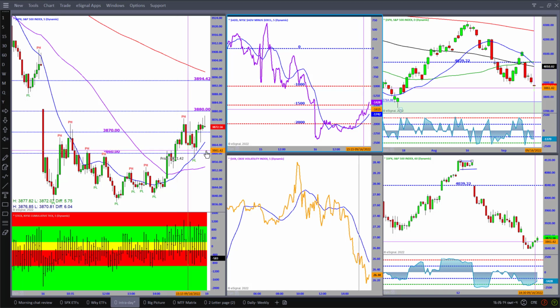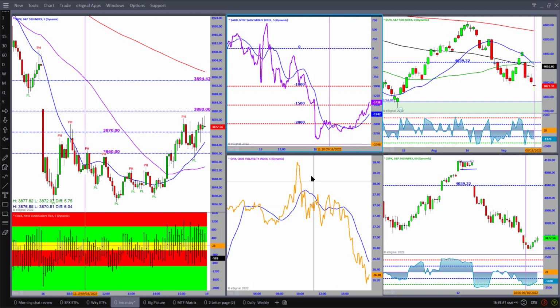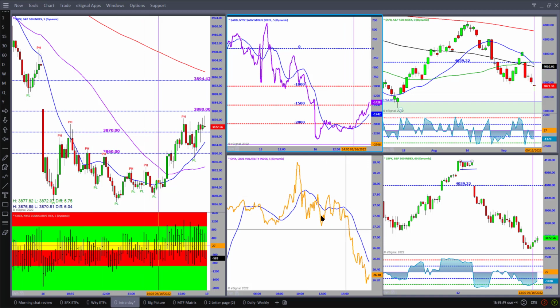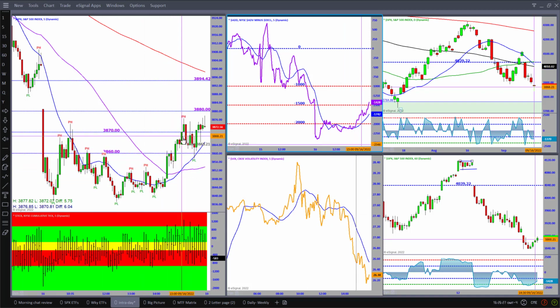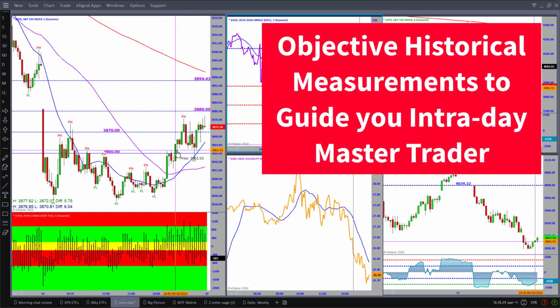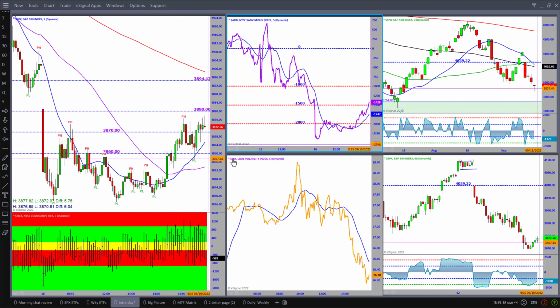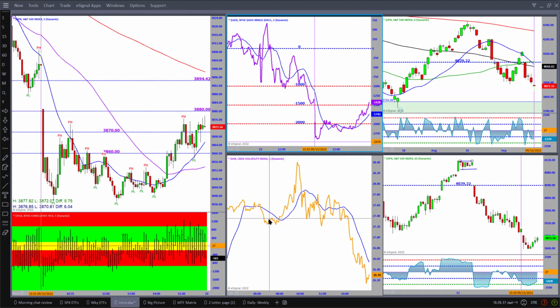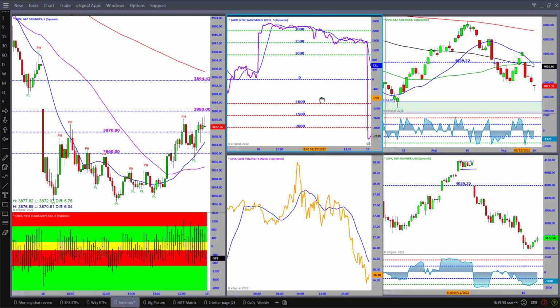But put it in perspective of the AD line, which was starting here from under minus 2,000 and improving, and the VIX, which was higher, and it started to roll over. Yes, you do have a higher probability on the long side at that point, but it's still not the same kind of day as if this was at a much higher level. Maybe the volatility index was actually pushing down early in the morning and rallied up and then rolled back over. So you have a different set of parameters, levels on any given day.